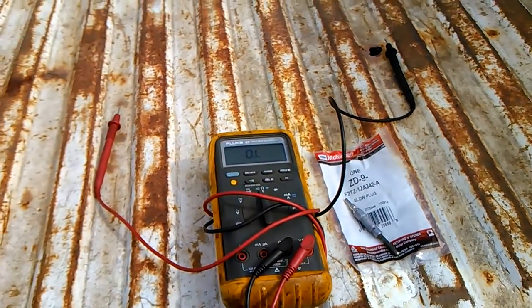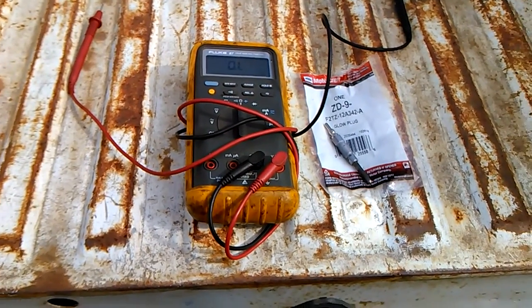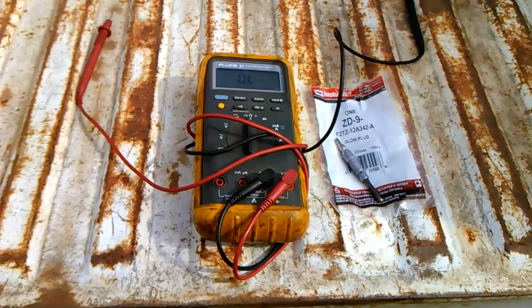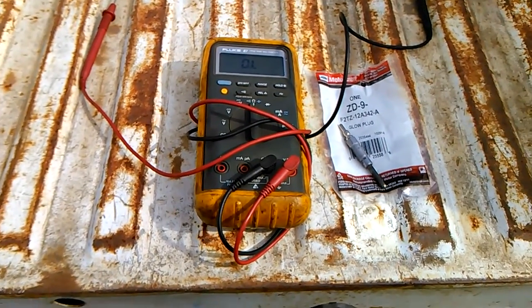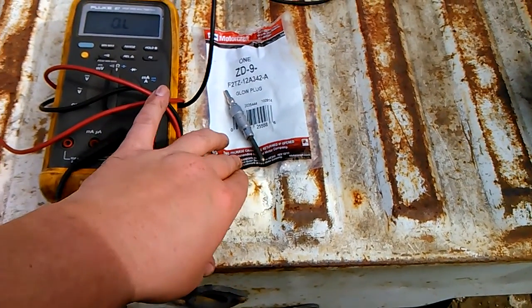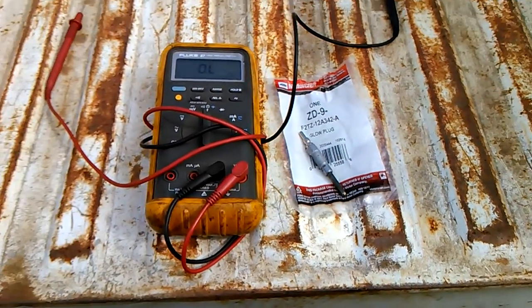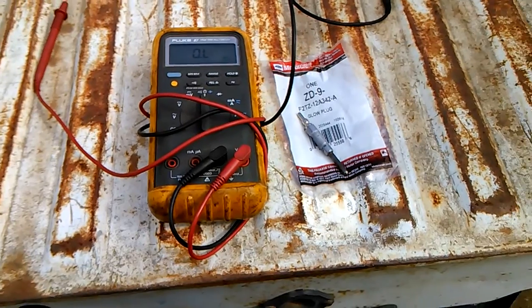Alrighty guys, today we're talking about glow plugs. Glow plugs are probably one of the most common questions, second to the fuel system, asked about IDIs. Basically, a glow plug is, for lack of better terms, a heating element that heats up your combustion chamber on a diesel. So the air-fuel mixture will combust easier in colder temperatures.